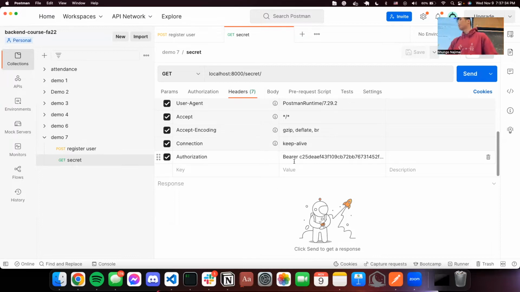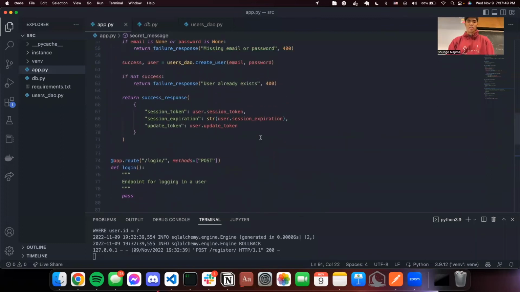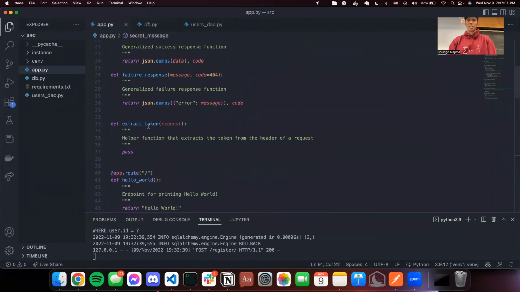And we're going to have to extract this information, right? The way we've been extracting the request body is by doing JSON.loads request.body, but that's not the way we're going to be extracting the request header. So we'll implement a function up here called extract_token. You can see here it says helper function that extracts the token from the header of the request. So we'll be implementing this now.